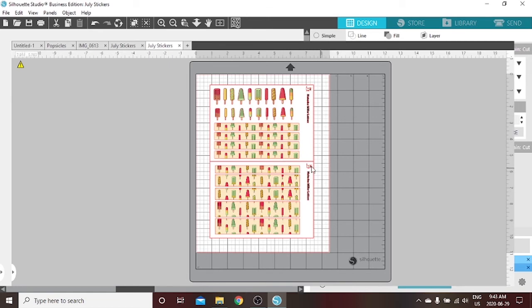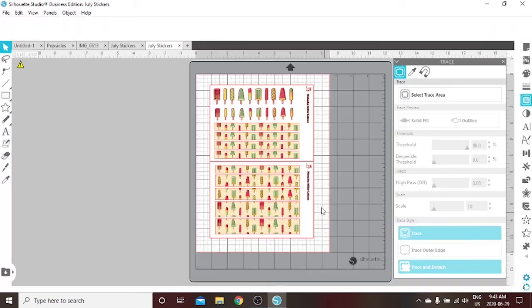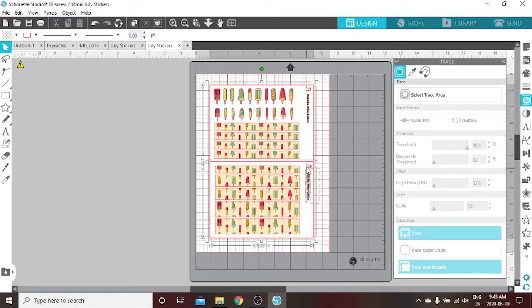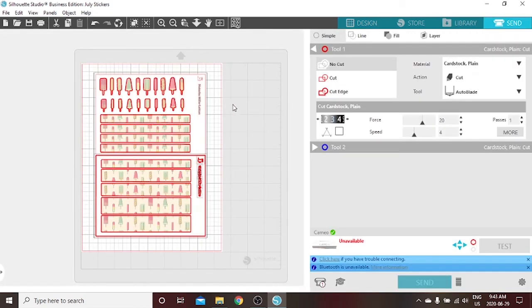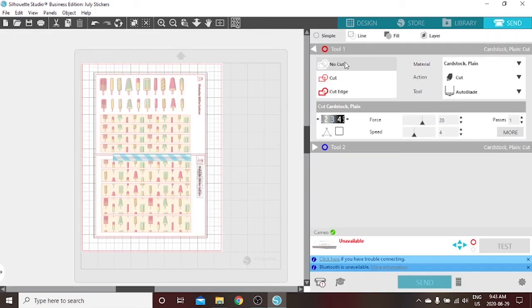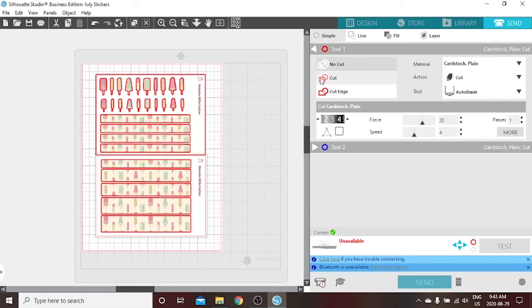And again, we're going to highlight this. Let's go from the bottom here. Send. No cut. Okay, so that's taken away the edge. We don't want that, so let's go cut. Or if you do want that, you could just leave that as no cut. But that's how you're going to get your sticker sheet in that way.